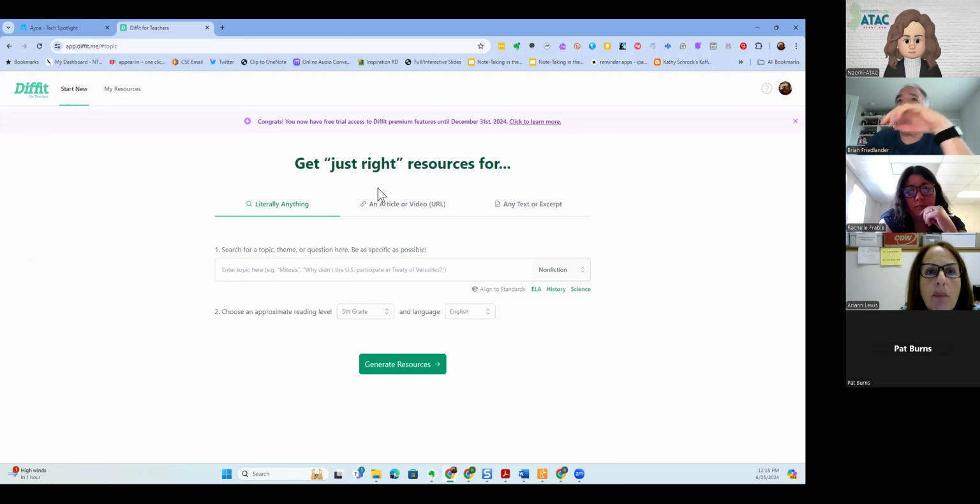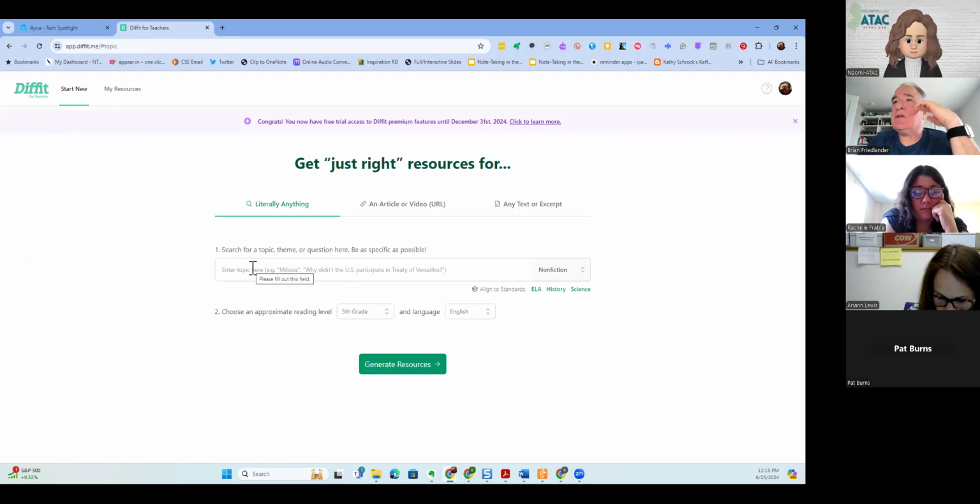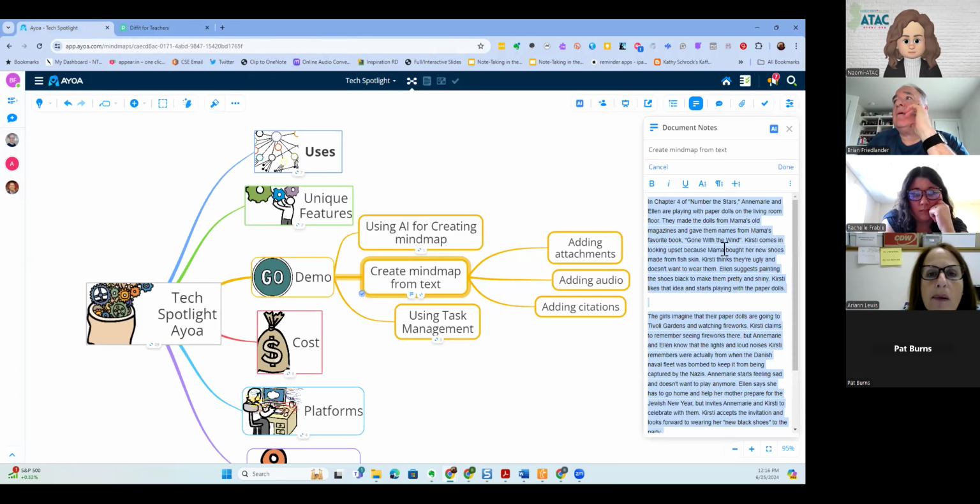It's called Diffit. Have you played around with this one? This is great for just getting text at whatever level you need. So I just generated, I said, give me a summary of chapter 4, and I got the text here.